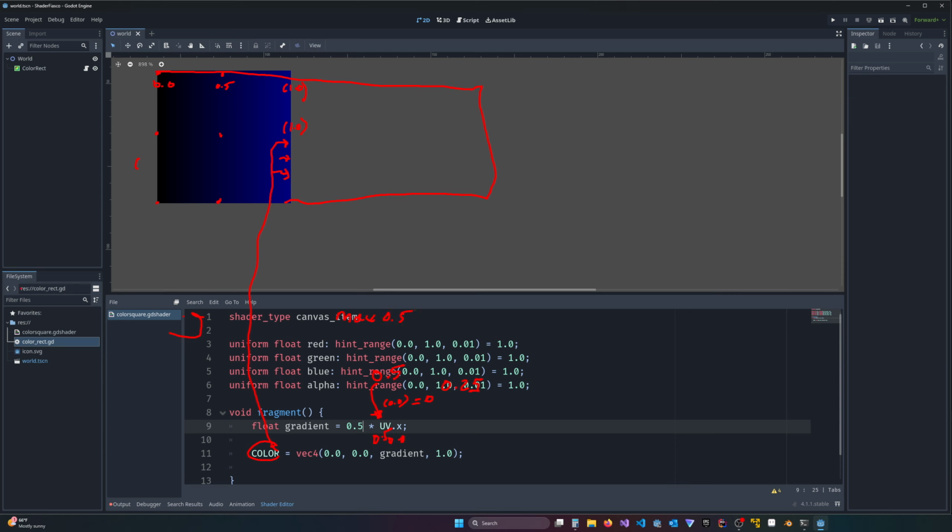Now what happens if we try to change the slope of the line? What if we add a value to it? Let's go back to our normal gradient. And remember, our normal gradient is just x, so if we're at 0, our x is 0. If we're at 1, our blue is going to be 1. But what happens if we add a value? Well, if we add 1 to everything, hopefully you can guess what's going to happen.